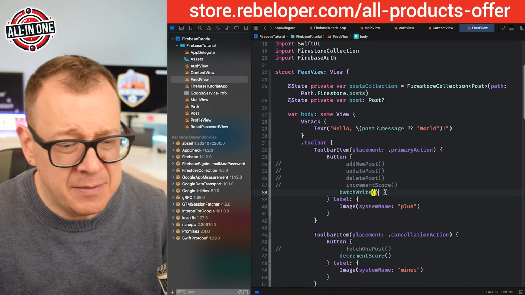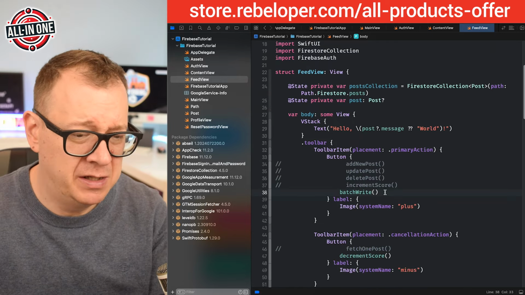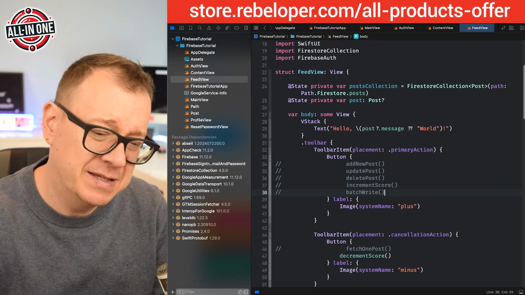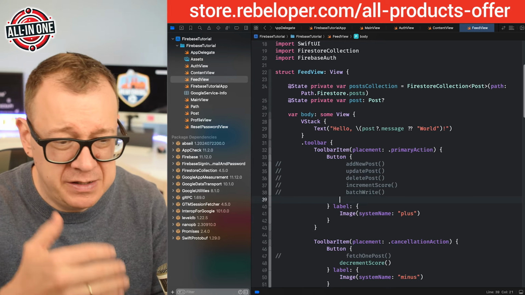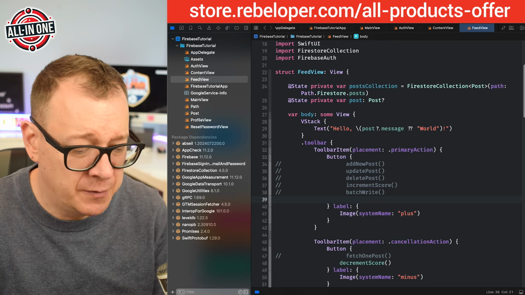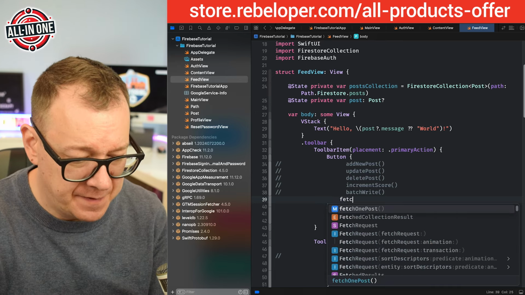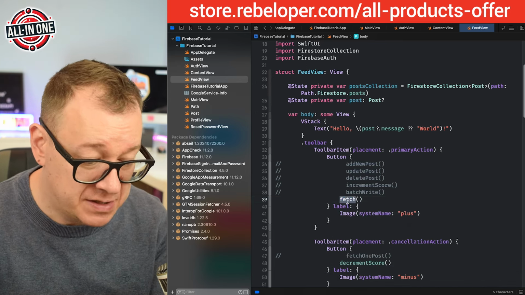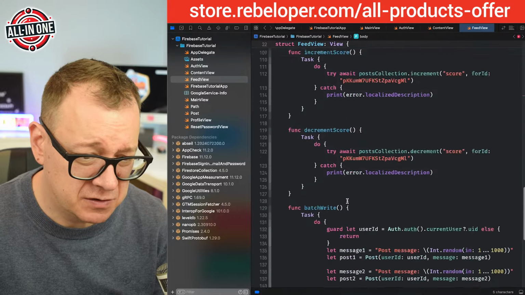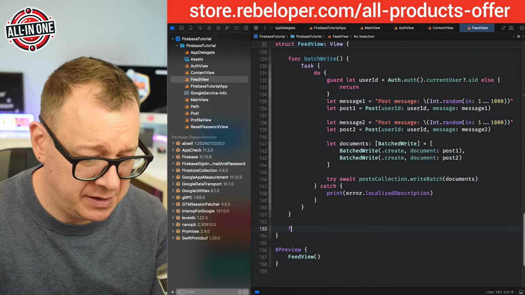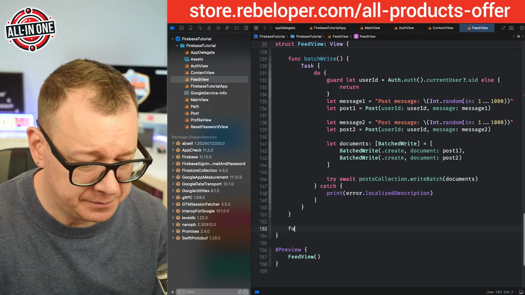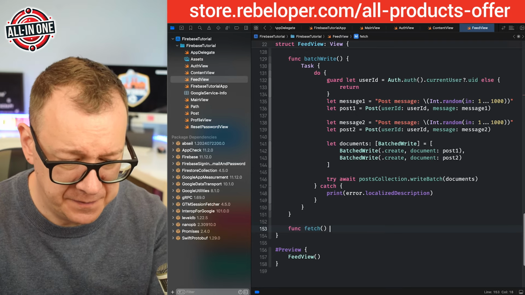And again, I'm just going to go with the plus and minus toolbar items right over here. It doesn't really make sense, of course, but it's just a demo tutorial. So fetch. And we're going to fetch some posts. Let me just scroll all the way down and add that function of fetch.